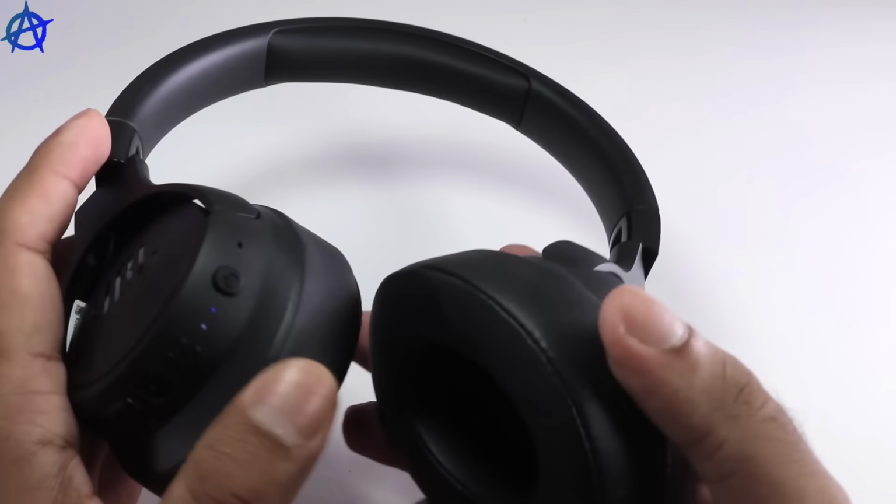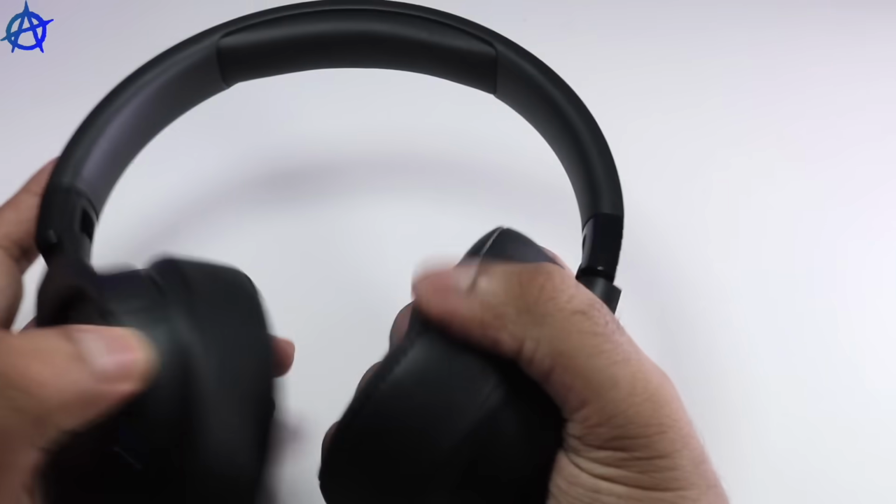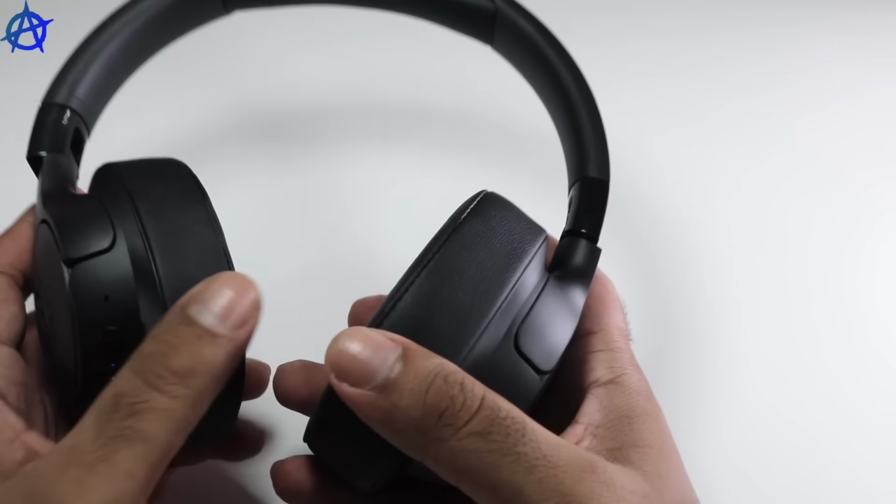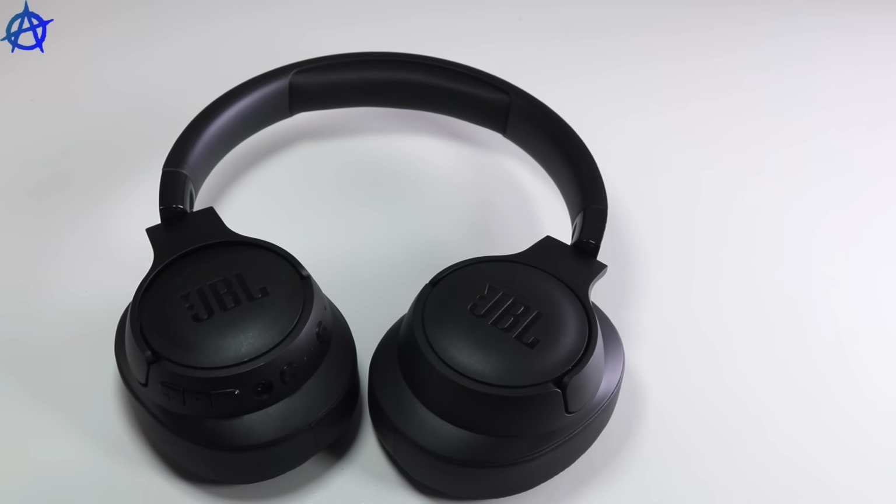It feels really nice. Very soft ear cups. I was wearing it. It's quite comfortable on the ears. You have two built-in mics. You can answer a phone call. It's quite clear. Regardless, indoors, outdoors, audio is very clear on the microphones, so you can answer the phone calls.